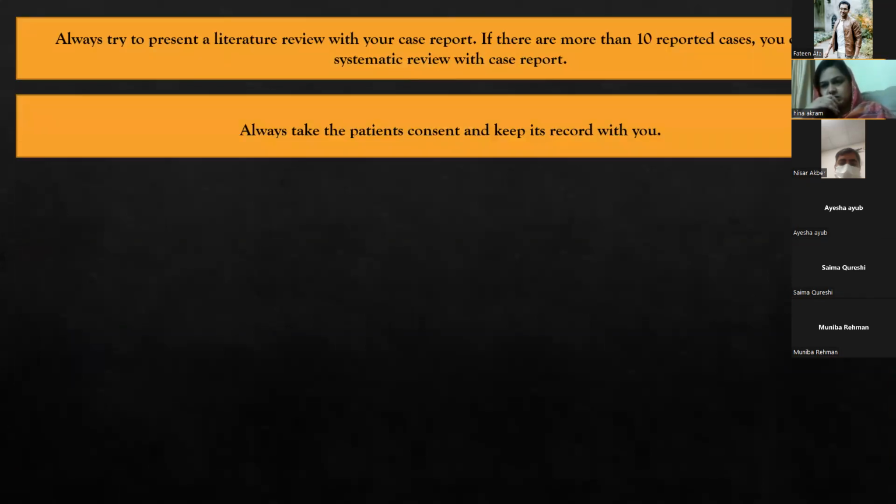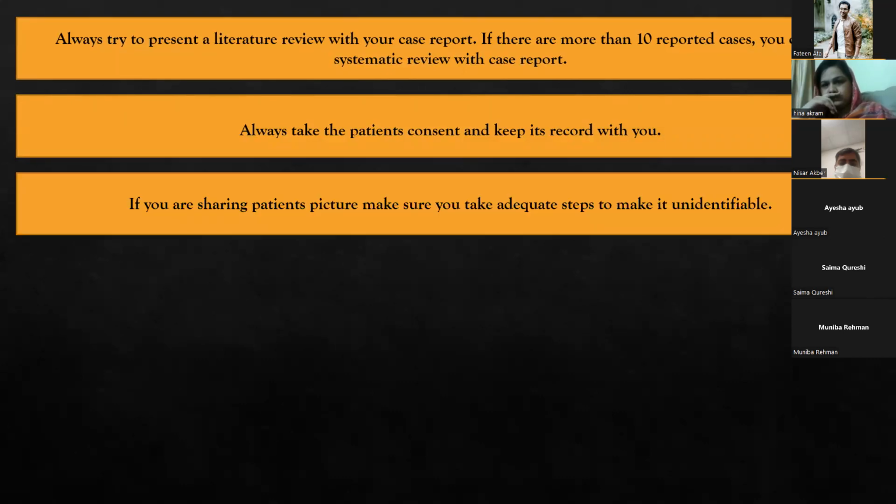Always take patient's consent and keep its record with you. Anytime anyone can ask you from the ethics committee or from the journal, it can be asked. If you are sharing patient's pictures, make sure you take adequate steps to make it unidentifiable, like putting black spots, black lines on the eyes. There are many ways to make it unidentifiable, so just make sure you follow that.